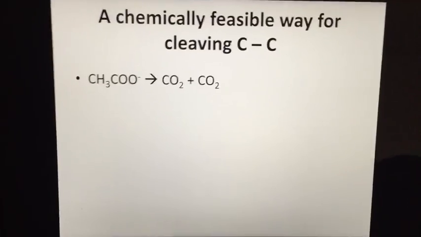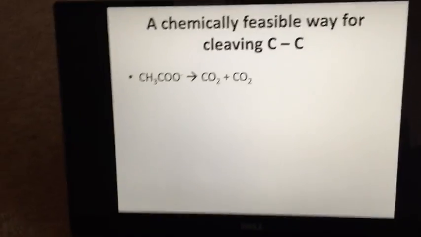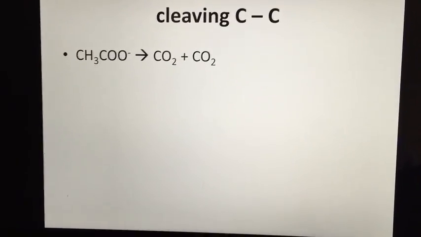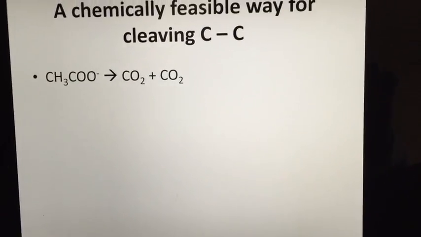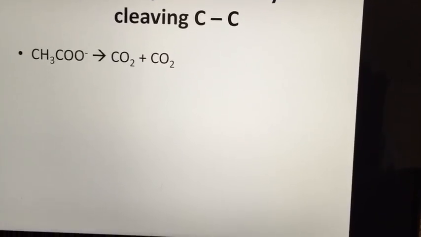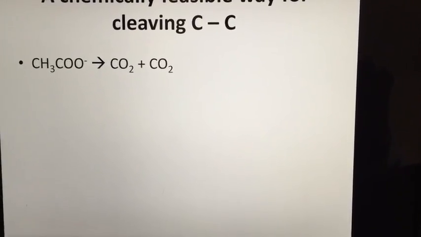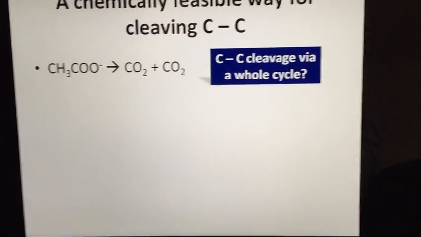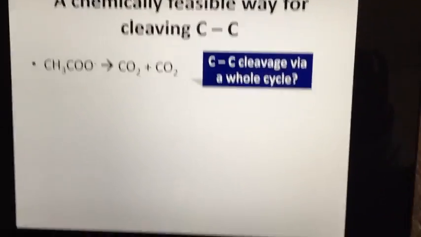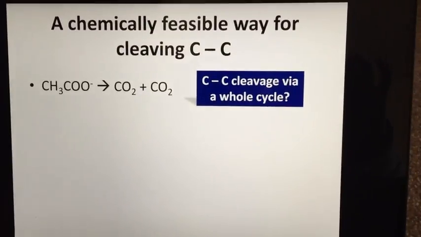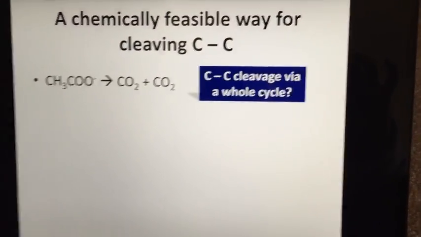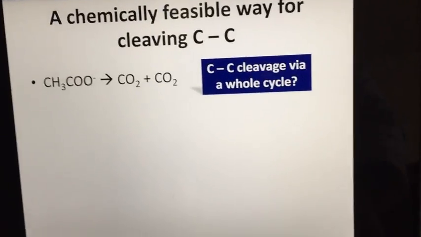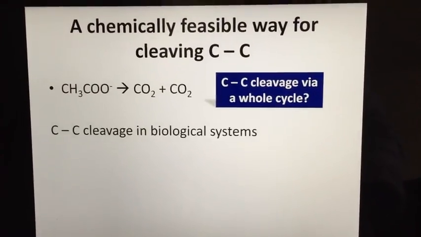So basically what's happening here is acetate is entering the cycle and leaving the cycle as carbon dioxide. Essentially that acetate carbon-carbon bond has to be broken so that 2 carbon dioxides can be released. So all we're really trying to do here is cleave this carbon-carbon bond of acetate. Do we really need this entire complicated cycle and all these other metabolites in order to get this to work? It seems like quite a lot of work.